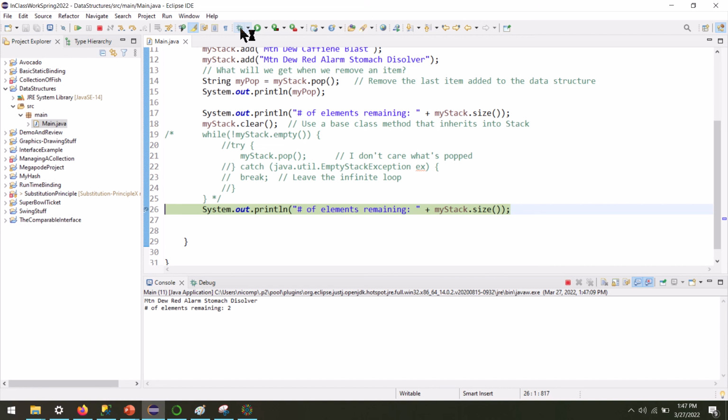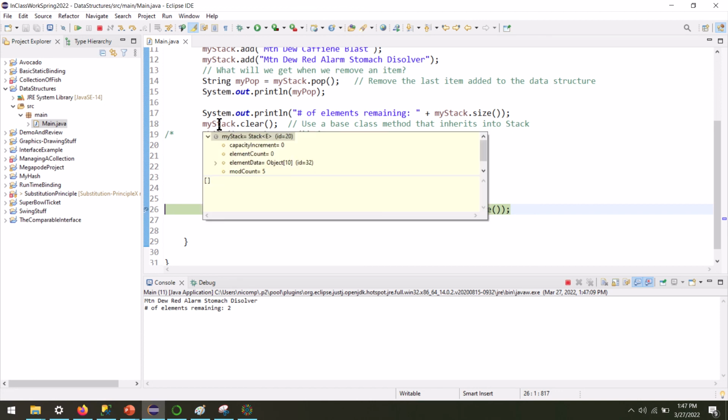The program builds in a debug version, which took a moment. It ran. It stopped on line 26. Line 26 is in green. That means that it has not yet executed line 26. It's waiting for us to provide more guidance. But what we want to do is hover at this point. I can hover over my stack. Remember, that's a stack object, and it contains 0 or more strings.